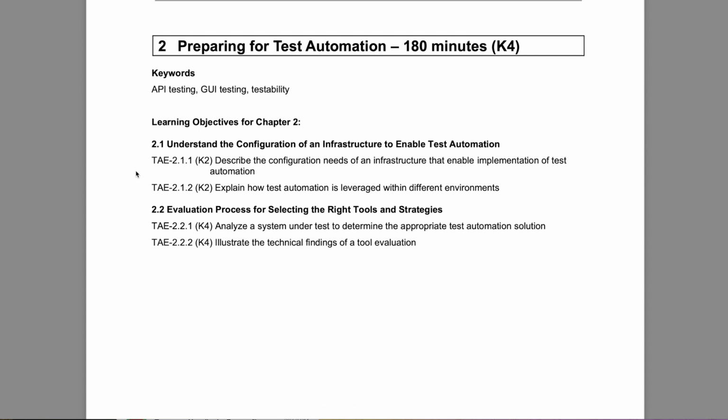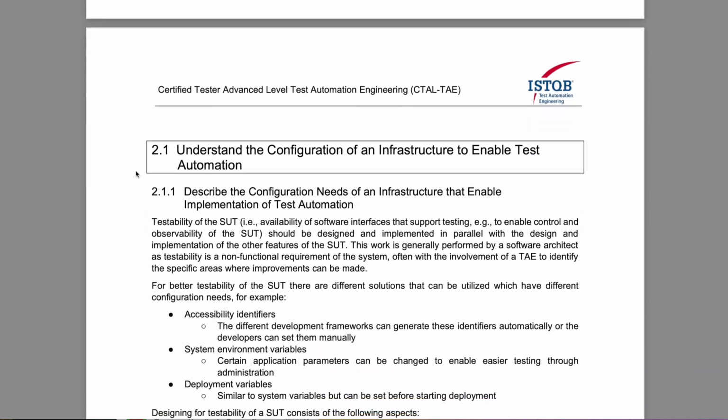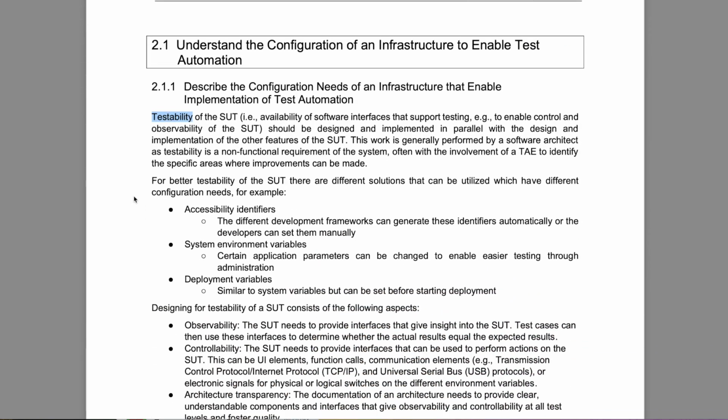This syllabus is like having an experienced guide by your side, you know? Oh, I like that. What I find really interesting is the emphasis on building a solid foundation for automation. It's not just about picking a fancy tool. It's about baking testability into your software's DNA right from the start. So it sounds like testability is our starting point. What exactly does that mean in the real world of software development?